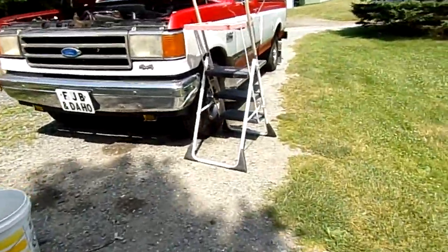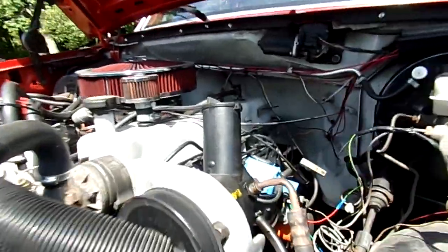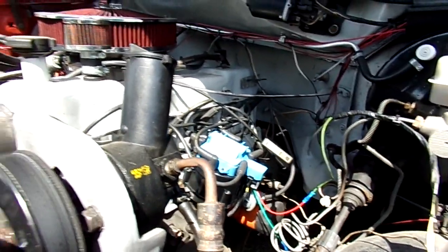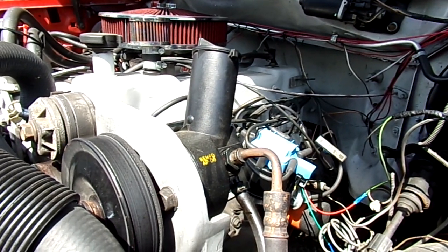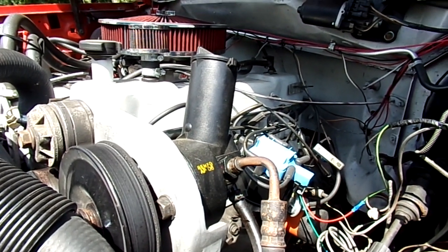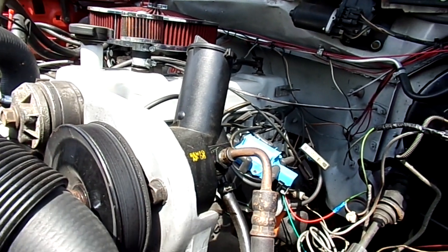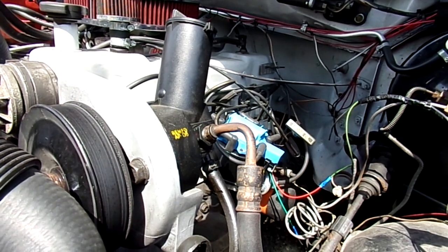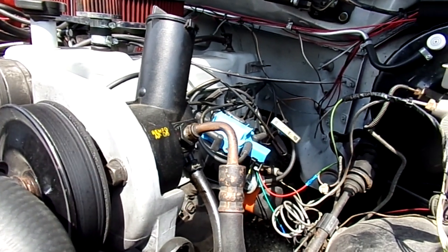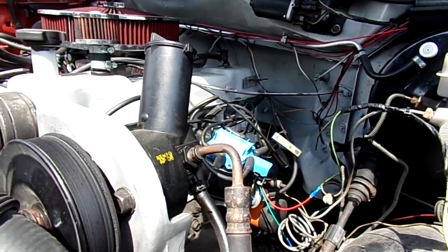So this 4-barrel setup, if they ever made a better quality distributor, I'm going to research what I can get. Because I'll tell you, this really does run sweet. I'm really getting a lot of snot out of this thing. I'm getting about the same power as a 302. So all I can tell you is, you got to look for the problems that are at hand and just do what you got to do. And especially when it comes to Southwest Performance, screw them and their no customer service.